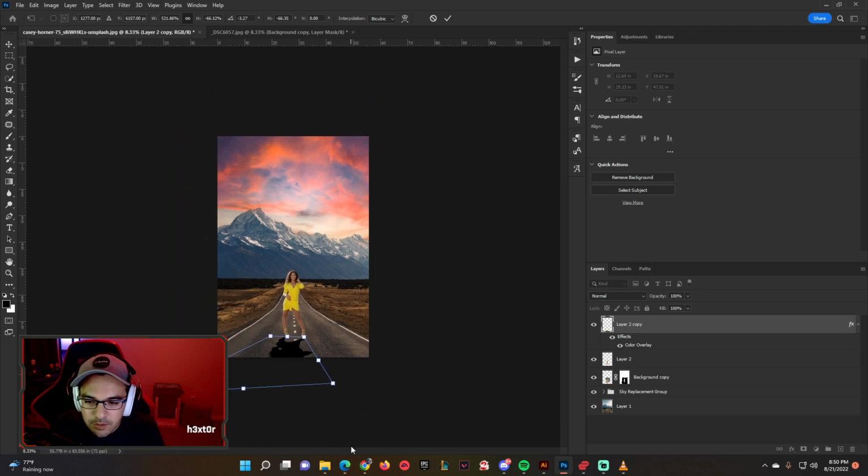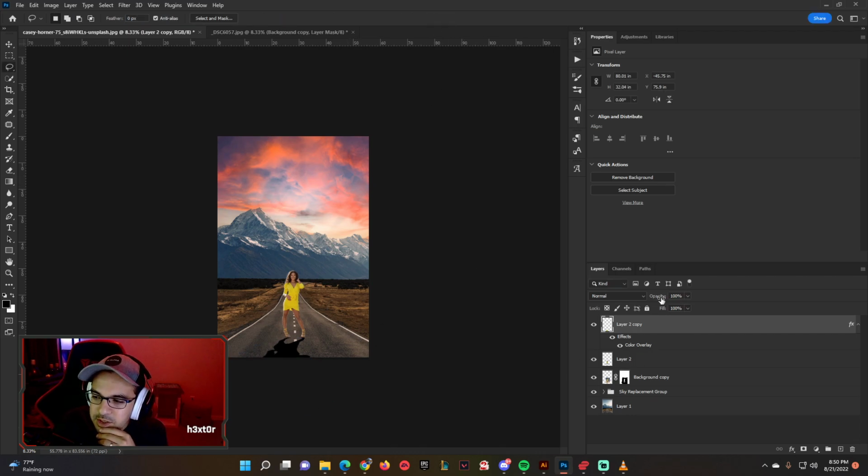I can press Control minus to zoom out. And so all I'm doing here is stretching this out in a way that kind of looks like it might be a shadow, right? Something like that. That looks pretty cool. I'll put OK there. And then just lower the opacity. So for the opacity, you can just click here and then drop that down. That looks kind of cool.